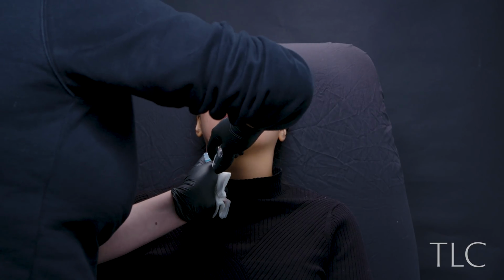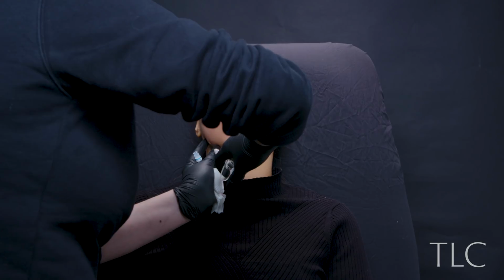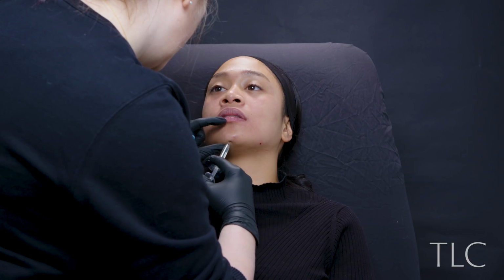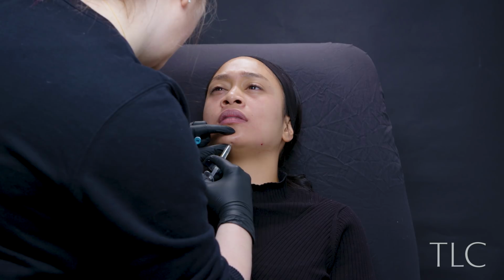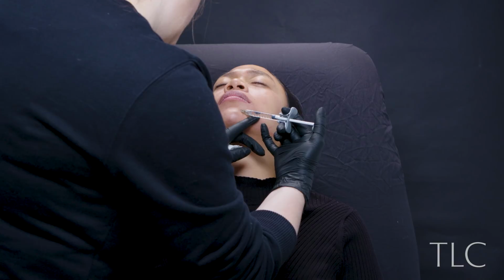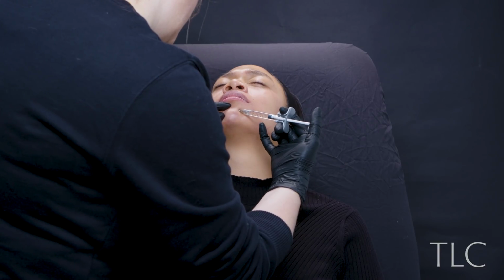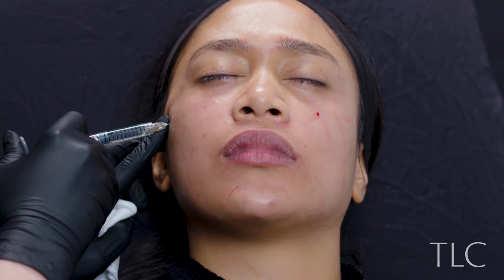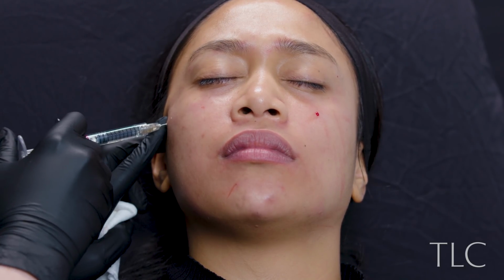The next thing that I did was some Radiesse using a cannula from the midpoint of the jaw back to the angle of the jaw, and we did 0.5 mils per side there. Then I filled the tip of the chin, and I actually used a mil of TSL Ultimate here. Then Juvederm Voluma to the front part of the cheek and also to the chin crease. I then used half a syringe of TSL Ultra Deep on each side of the cheekbone. And then we had done 4 mils.